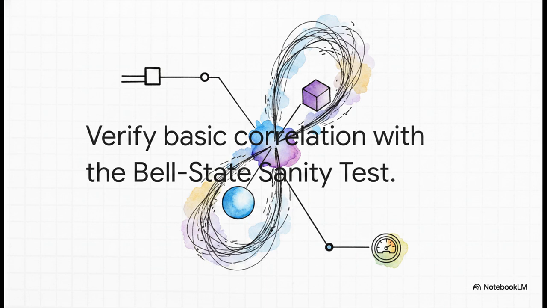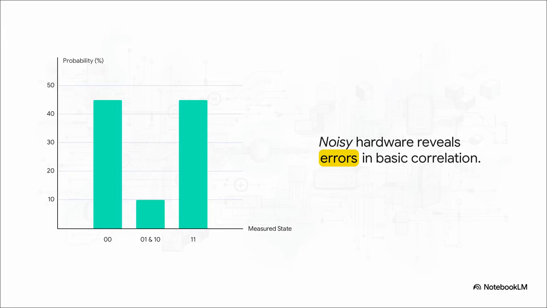The Bell state sanity test beautifully solves this constraint by creating a simple state where two qubits should be perfectly correlated. Now, when we execute that test, an exact simulator is going to show ideal correlations. You will literally only ever measure the qubits in the 0-0 state or the 1-1 state. But running it on real hardware reveals a completely different story. You'll see noise-distorted counts creeping into the 0-1 and 1-0 states. That discrepancy right there is exactly why quantum debugging requires strict statistical tracking and hardware awareness from day one.